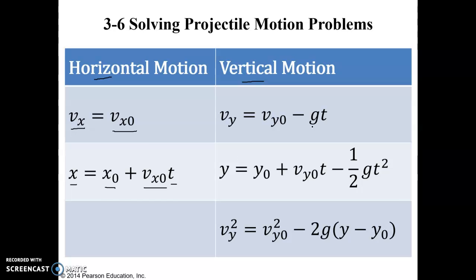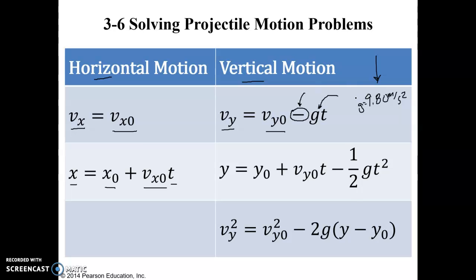Now, looking at the vertical motion here, we have that the final velocity in the y direction equals the initial velocity minus gt. Notice that because we are specifically dealing with gravity, a has been replaced by g. We also now have a negative sign here because gravity always brings things down. We're going to use gravity as 9.80 meters per second squared. That's what g is, the acceleration due to gravity. So whenever you see this little g, it's 9.8. And the negative sign is already here in the equation.